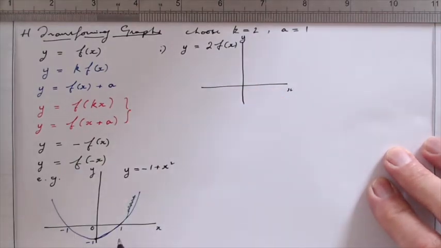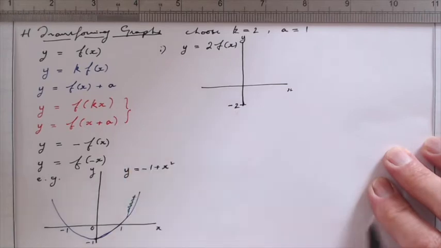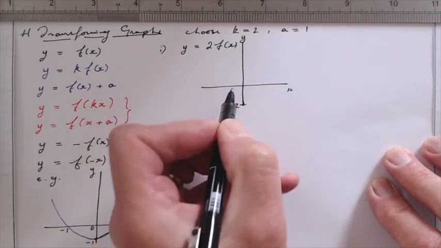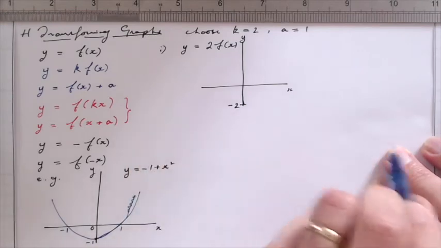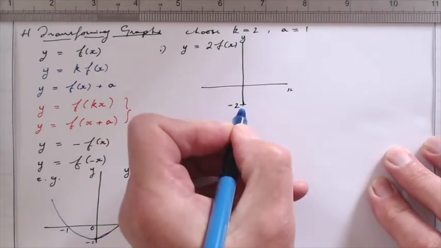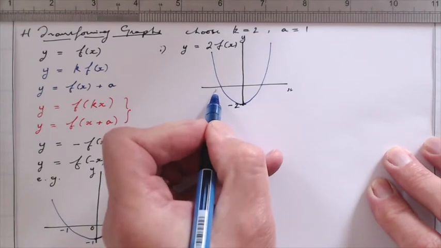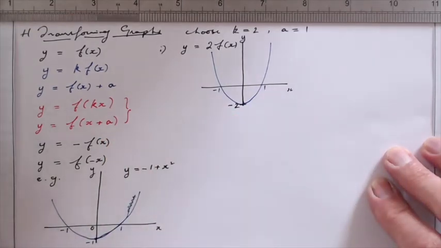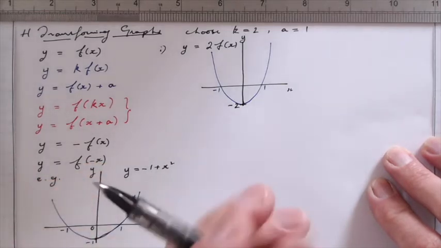Right, well, it's not going to affect where this curve cuts through the x-axis, but it will affect the value of y at the origin. When x is 0, y will now be -2. But it's going to still cut through the x-axis at y equals 1 and -1. So this parabola will have a higher curvature, look like this, still have -1 and 1 there. So it's had the net effect of essentially expanding this curve in the y direction.